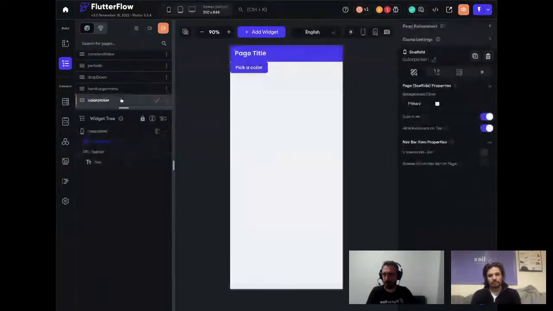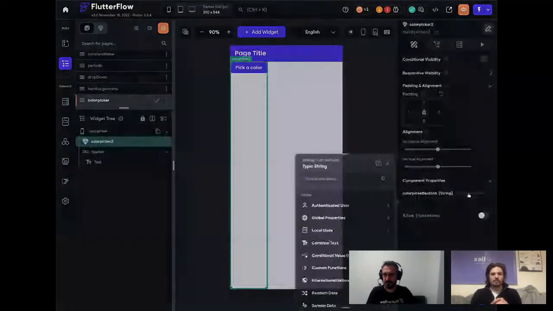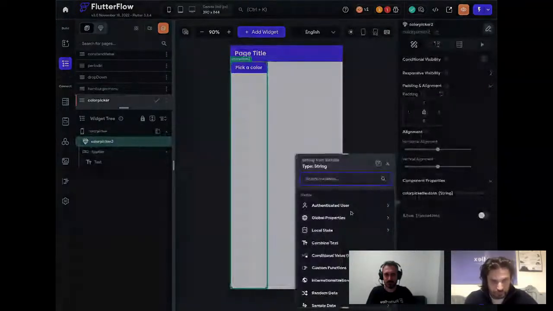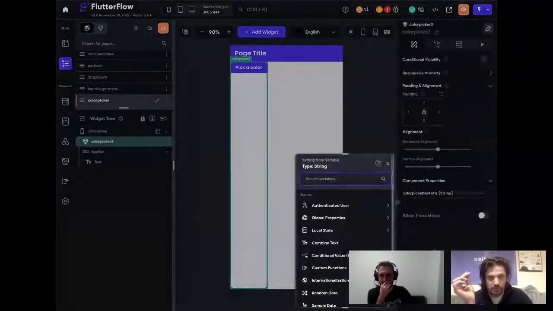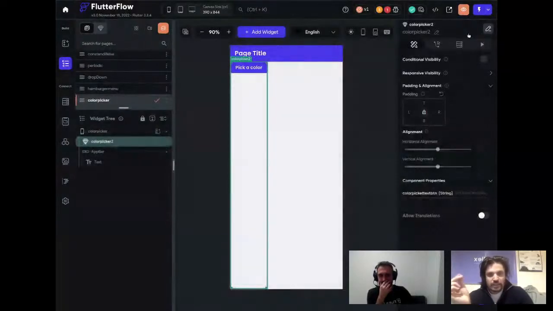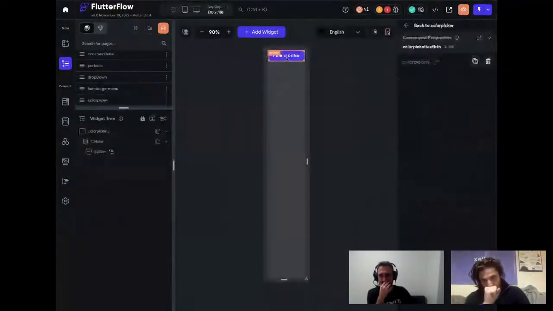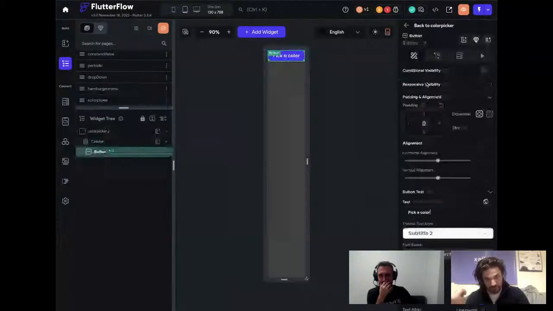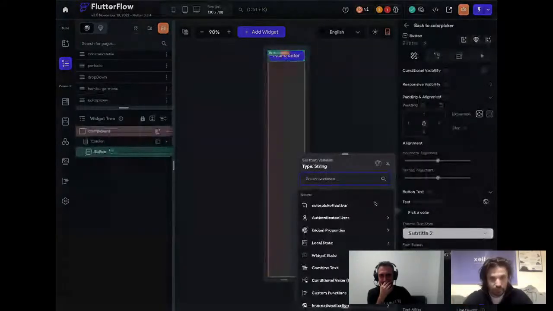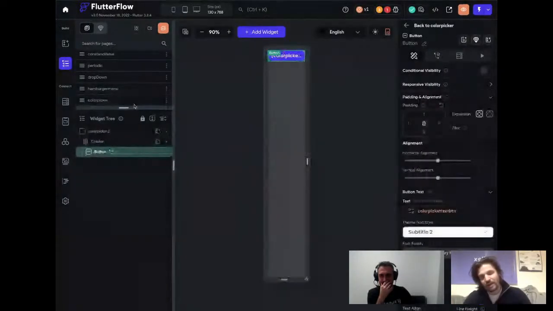Inside the component, link the button to the parameter. Okay, I did that. Done. Perfect.